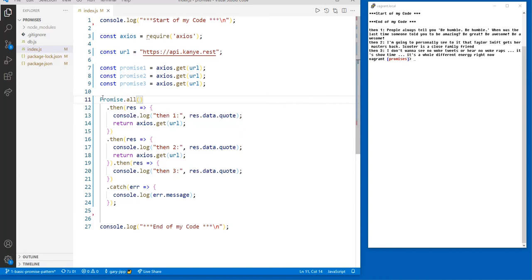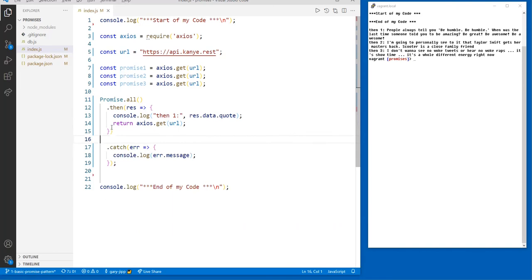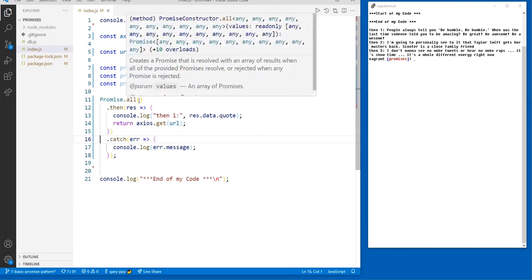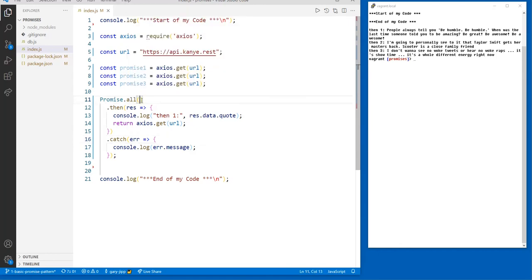So promise.all. Now promise.all is slightly different in how it behaves. What it does, I'll move this out of the way, there. Promise.all takes as a parameter an array of promises. Takes an array. Well, I just happen to have 3 promises.